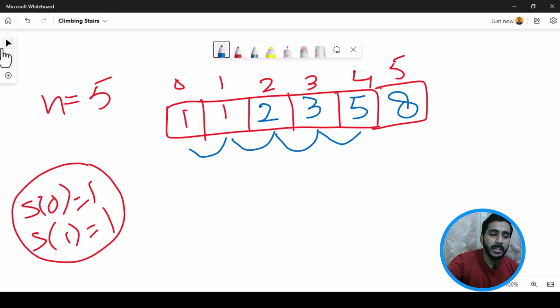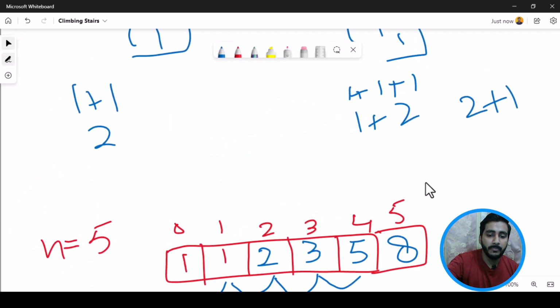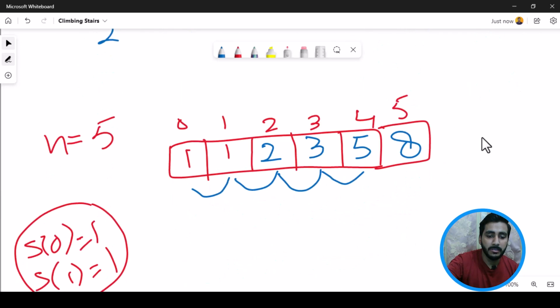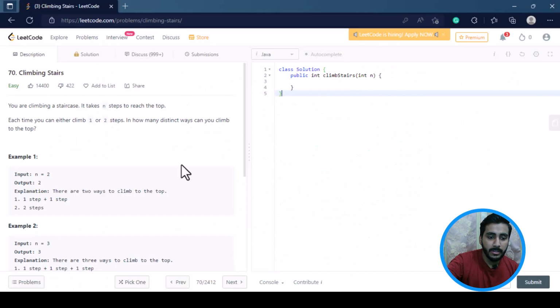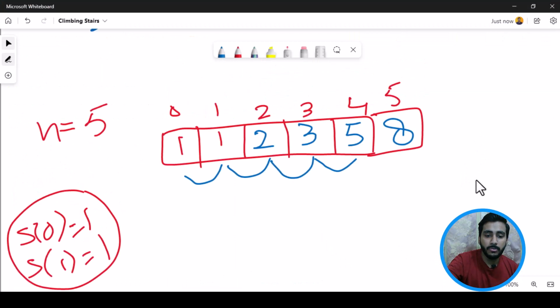As our example, if n is 2, the output will be 2, and if n is 3, the output will be 3. Similarly we can continue for any n number of steps.